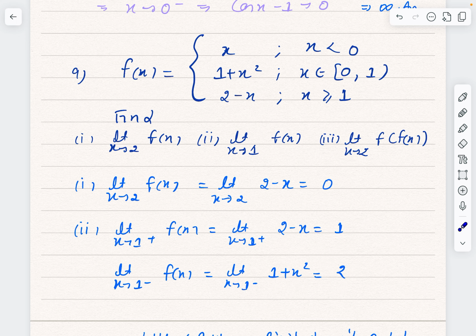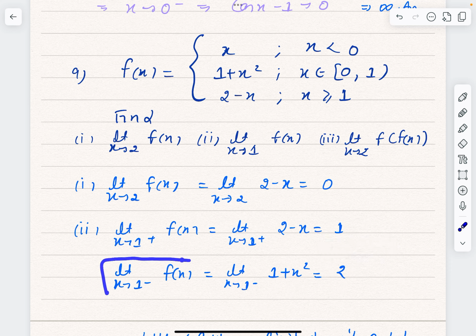Where it will matter is if you have to put it somewhere else. Like if this value were to be used in some other function again, then 1 positive or 1 negative will matter. But the final answer, we always just write 1, 2, 0, infinity, whatever we get. We don't write positive or negative on the final answer. You will not write the answer as 1 negative or 1 positive, we just write 1 only. Use 1 positive or 1 negative if we have to put it somewhere else again. You will see in the next part.